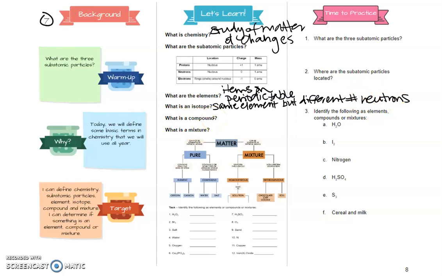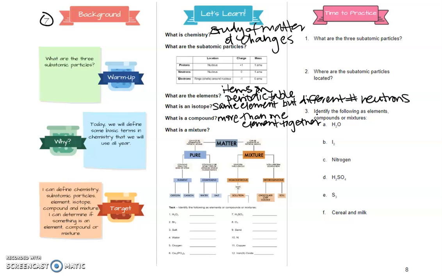So what is a compound? We're going to be talking about what makes something an element versus a compound. So compounds are when more than one element comes together. Could be 2, it could be more than 2, right? So more than one element together. Now, they're going to be bound together. So it's not like you can just separate them easily.